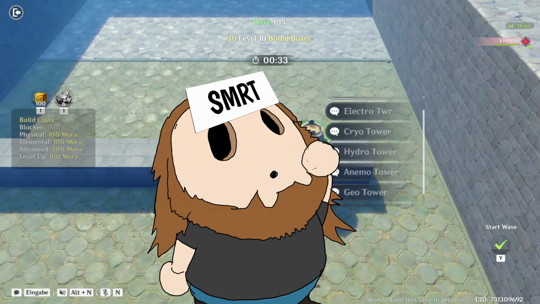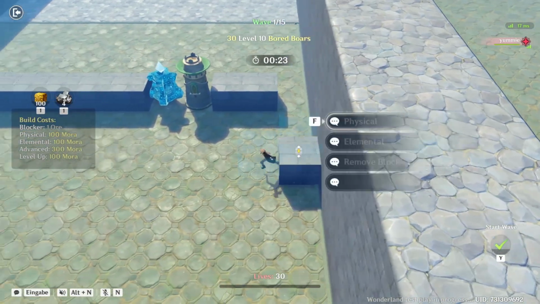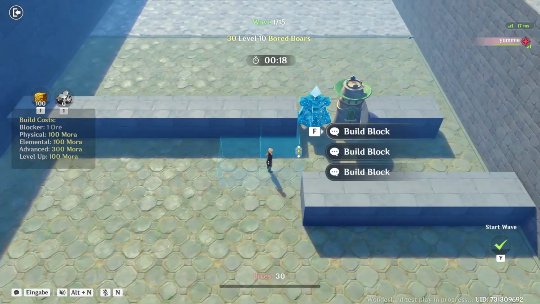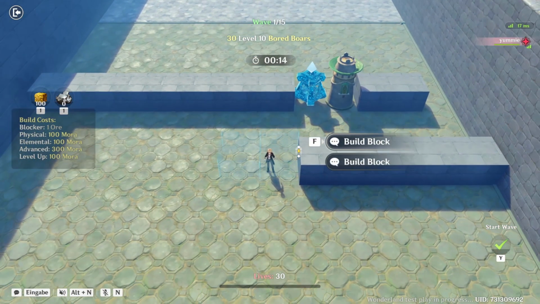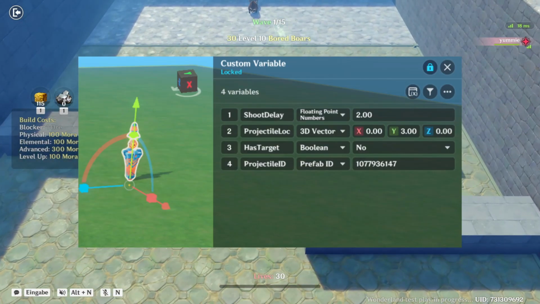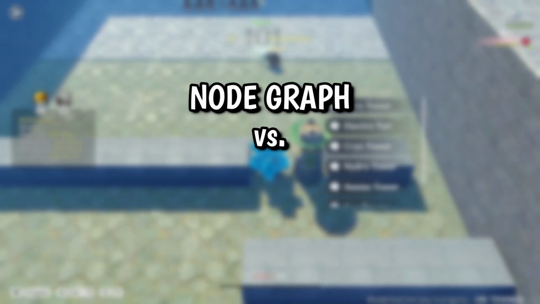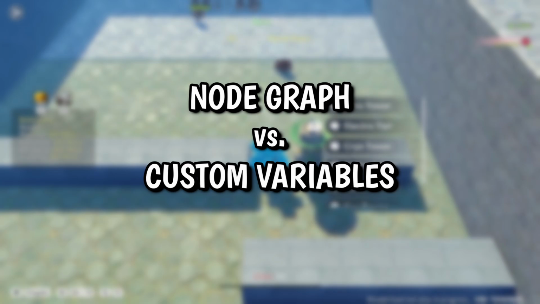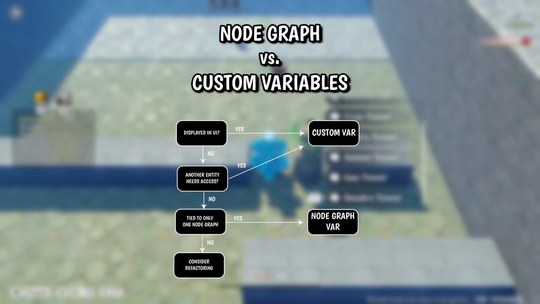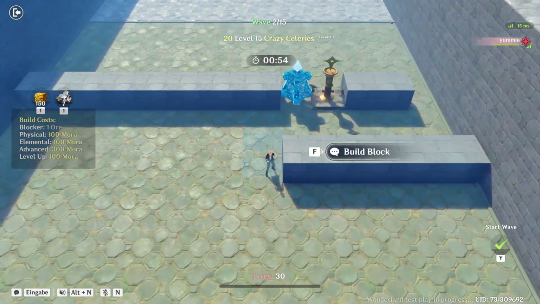If you're building stages in Miliastra Wonderland, there's a very common mistake that I found in community assets. People tend to put every piece of data into custom variables, and honestly, that's potentially slowing you down a lot. So in this guide, I'll show you the real difference between node graph variables and custom variables, and when to use each. And thus, how to design your gameplay cleaner, faster, and more scalable.